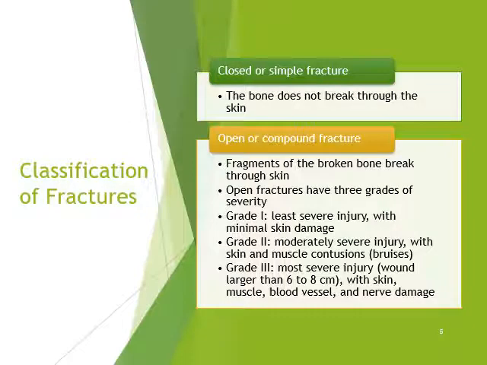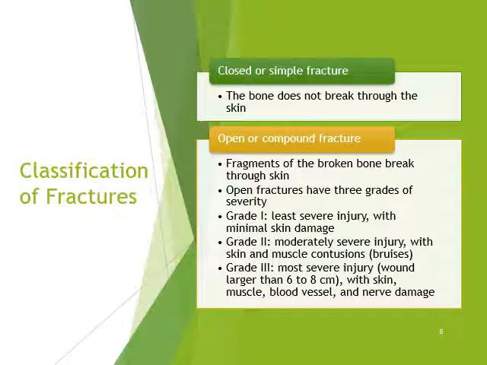So let's talk about the classification of fractures. There's the closed or simple fracture, and that's where the bone does not break through the skin. It just breaks inside of the arm or the leg. There is some trauma inside, but it's not too bad. Maybe some of you have had a broken arm or a broken leg, and this would be a closed or simple fracture.